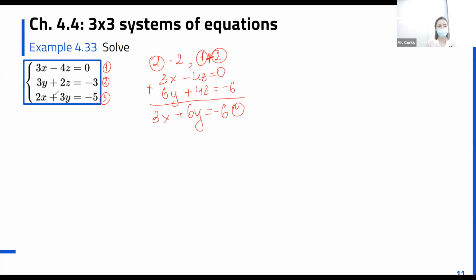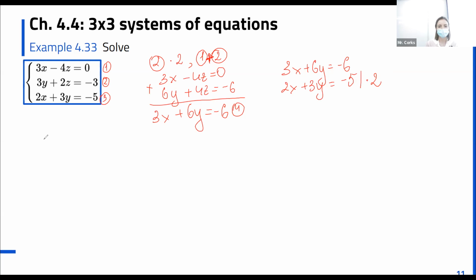Then we can use the third one because we have the same variables there, and take a look at what we can do with them. So our new one and the third one. I suggest using elimination. So we need to get rid of one of the variables. If we just multiply this part by 2, we will get 6 exactly. So let's try doing this.